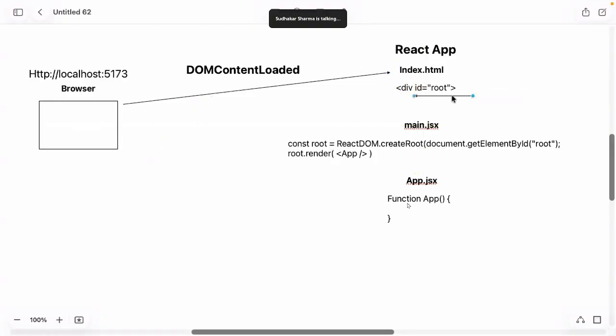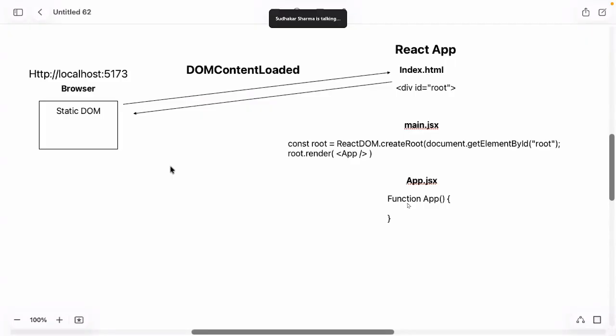The first time the index page loads inside the browser, it loads a static DOM. That means when your request from the browser comes, index will load. When any page loads, it will not be immediately dynamic.